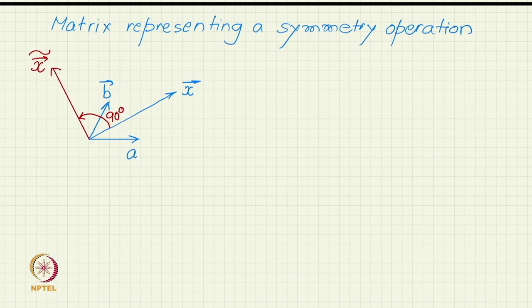So, now the situation is slightly different. The vector x is being mapped into vector x tilde, that wavy sign above the vector. So, that is showing the image vector. So, this is the original vector. So, there is no coordinate transformation involved here. The coordinates are fixed, A and B is fixed. But the vector itself is moving, from x to x tilde. So, that is the original vector. We can call this an image vector or transformed vector. And since this is also a linear transformation, this also can be represented by a matrix.